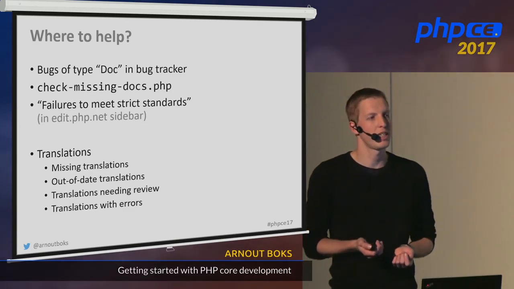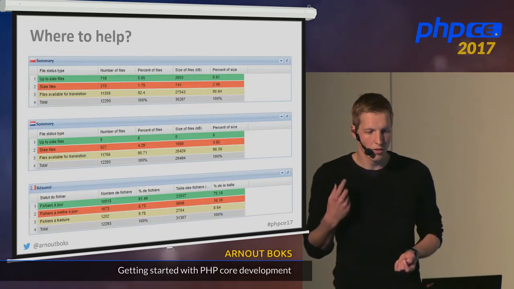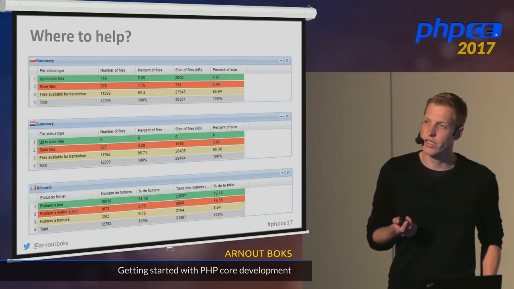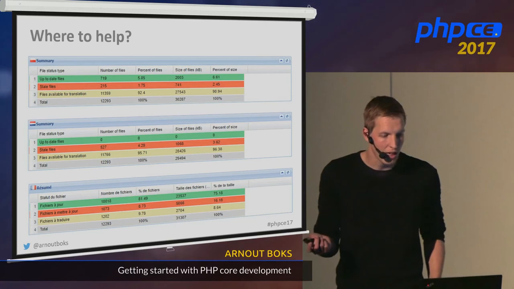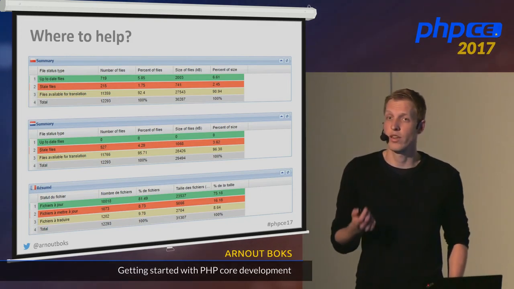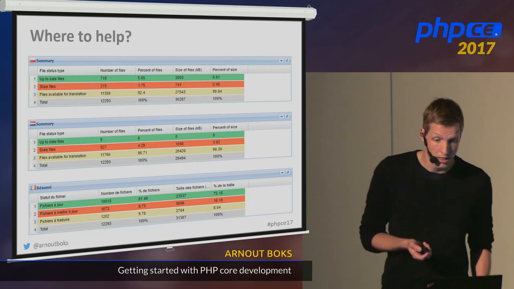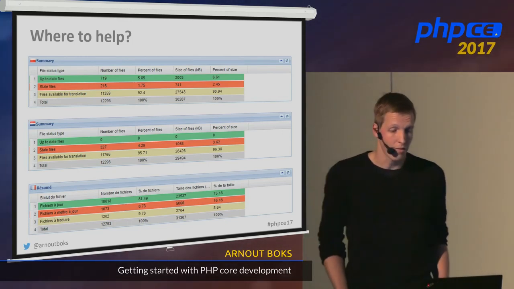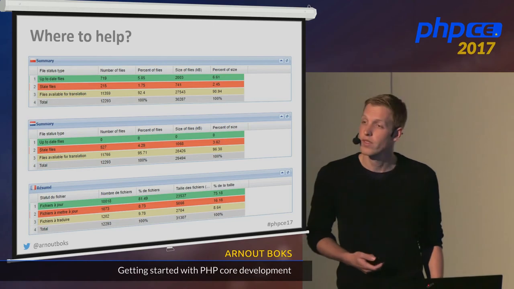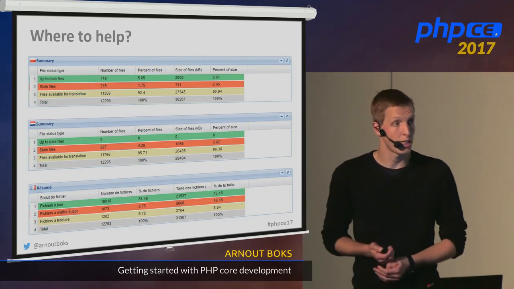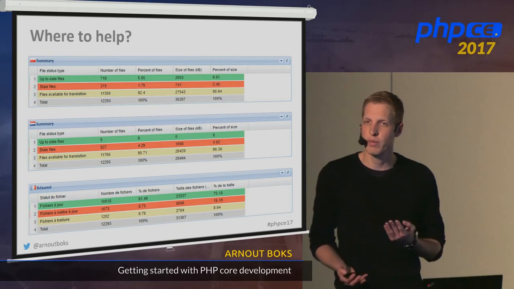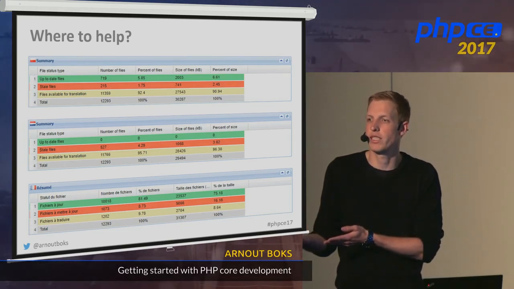And if you log into edit.php.net with a different language than English, you get an overview of the status of that translation. So you can see that the Polish translation of the PHP documentation is about 5.9% up to date. So more than 90% of the Polish documentation is either missing or outdated. At least you do better than the Dutch, because they have 0% of their documentation entirely up to date. The French are quite active with their translations, so they have more than 80% up to date. But this might be something to contribute to. It depends, I think, on the language and the country, how many people use the translated documentation and how many people use the English documentation, whether this is useful.